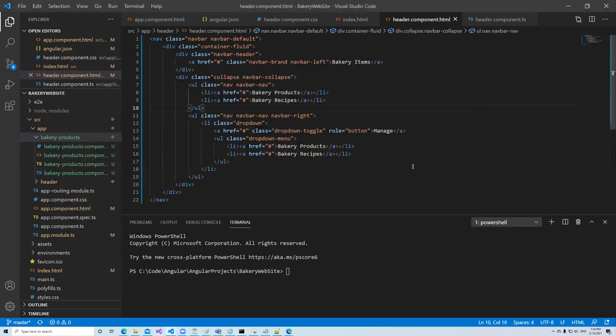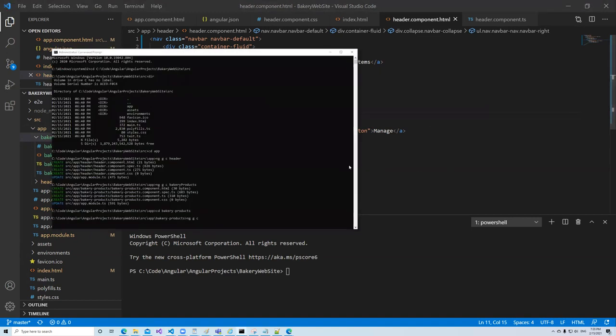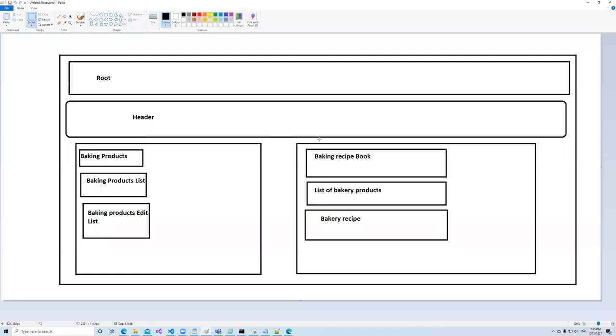So this is a standard practice, or a good practice for you guys as well. Whenever you want to create subcomponents, we are creating baking products list and baking product edit. Are they subcomponents for baking products? Yep.